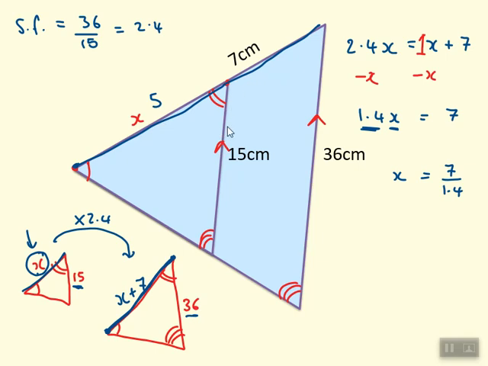Now, I'm going to have to apologize because this triangle is not drawn to scale. It's not right. It's just completely wrong. But that is what the answer is. So this side must be 5 because we've just worked out that x is equal to 5. Sorry, 7 divided by 1.4 is 5.